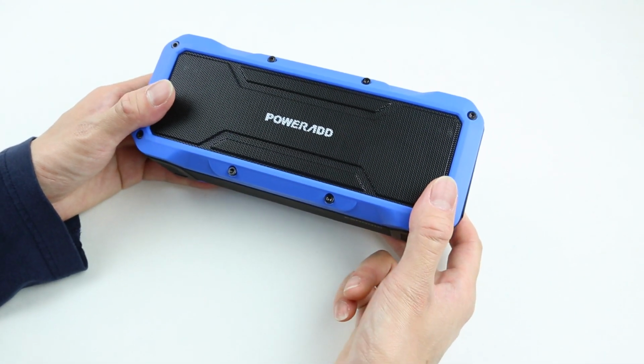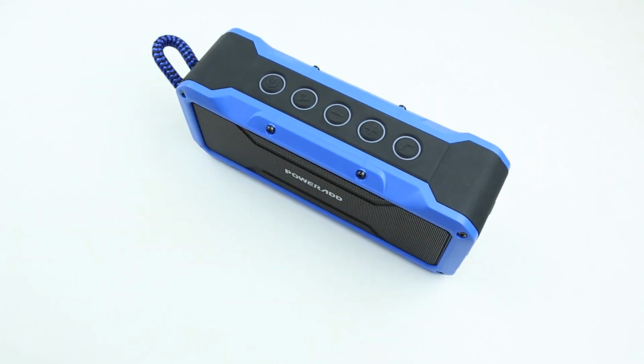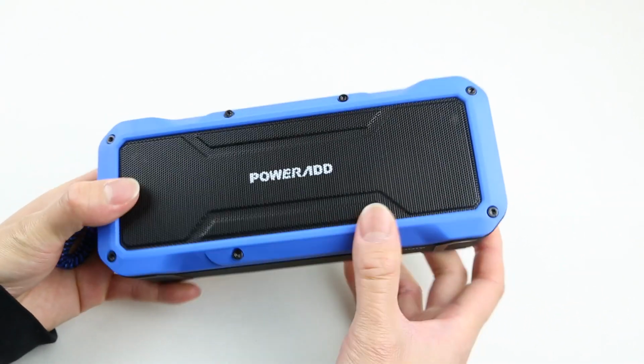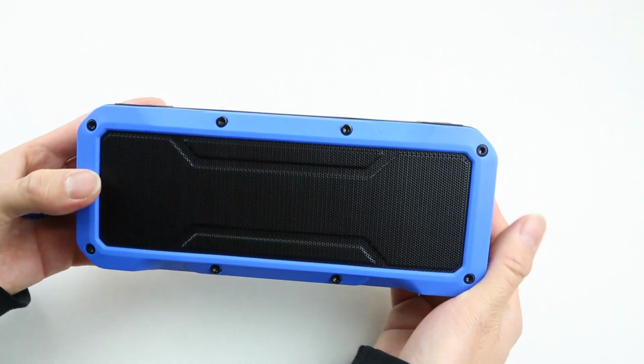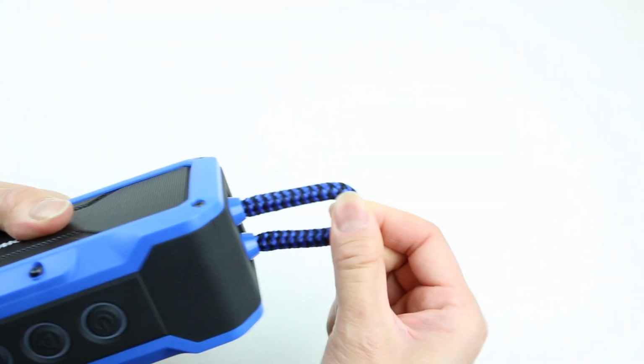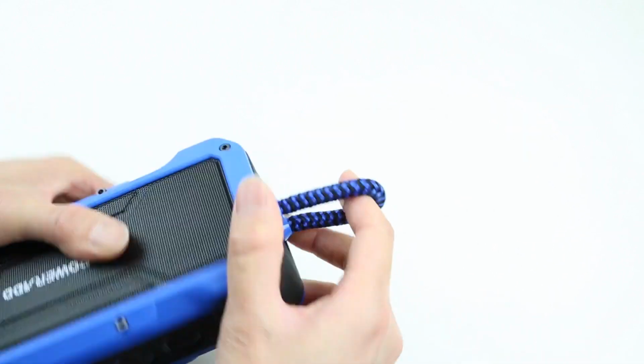And now let's get right into the in-depth review of the Poweradd Musicfly 2 Bluetooth speaker. I'll start with pros. I like the build quality of this speaker. It feels like it's built like a tank. It is waterproof, shockproof, and dustproof. Take a look at the rope hook on the speaker. It is so thick and heavy duty. Honestly, it looks like the rope coming from mountain climbing gear.